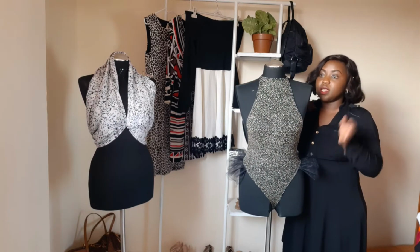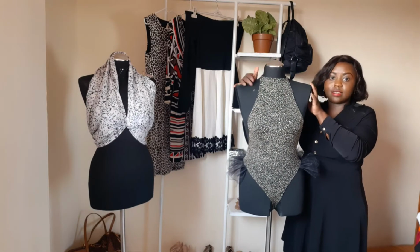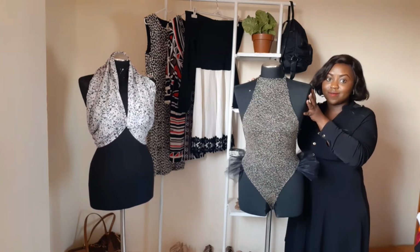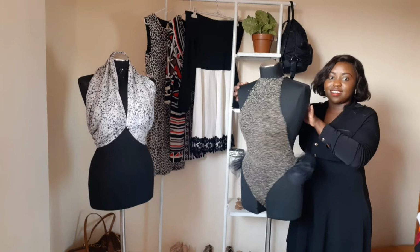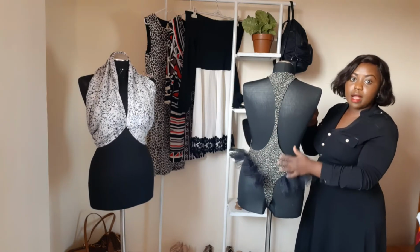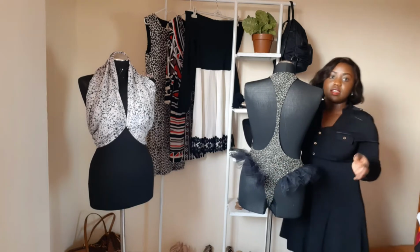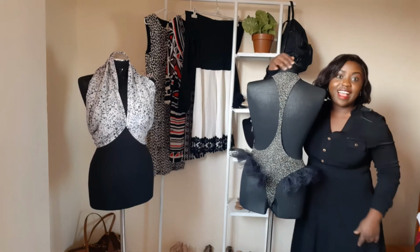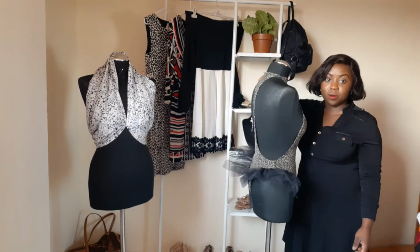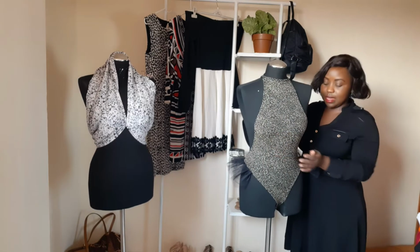This fabric is quite nice because once the light hits it, I don't know if you can notice, it shimmers a bit. Do you notice? Yeah, I like it. So I added some tulle. You see the back, I added some tulle. This is something I'd say that you'd see on Victoria's Secret runways. And I like it, I like it.